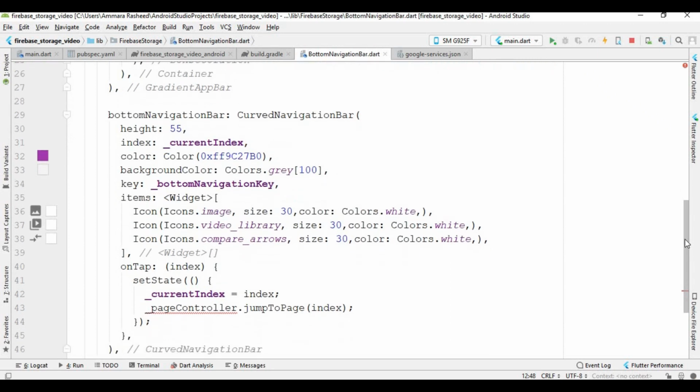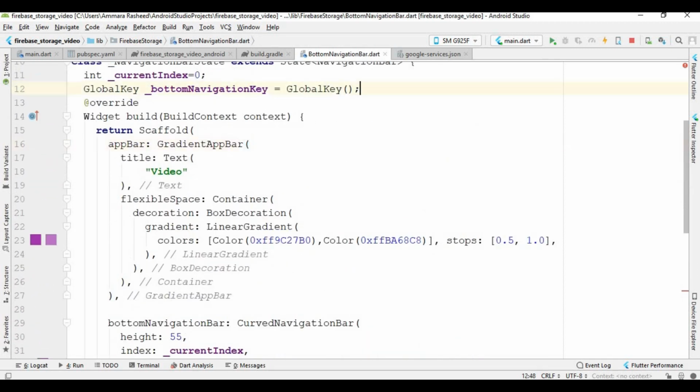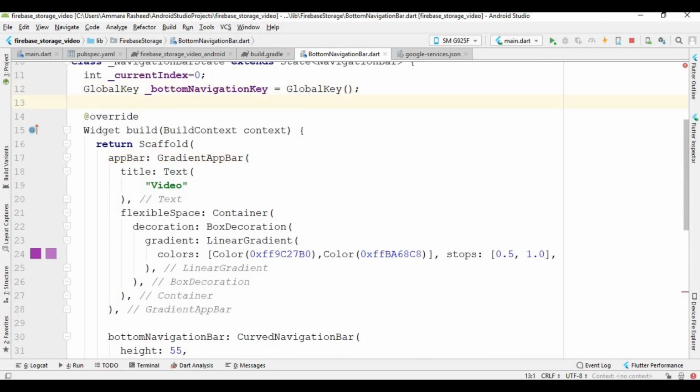And you will see that I create 3 pages. So I want to create 3 pages, that's why I write 3 icons here. And now I'm going to create this underscore page controller to control our page. So you will see I create this page controller.